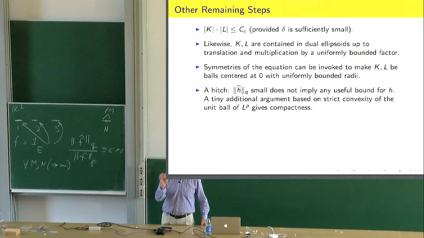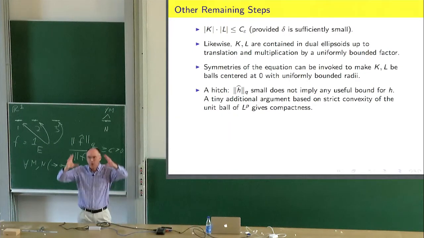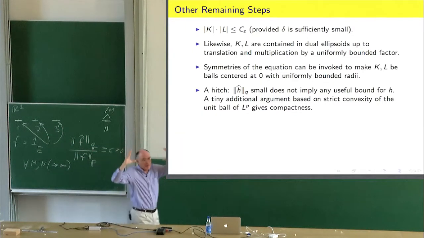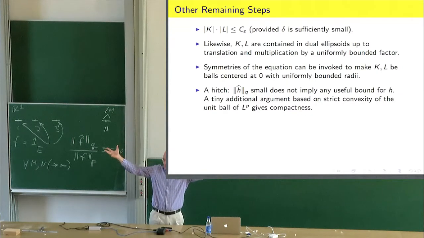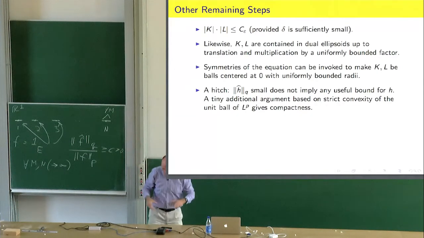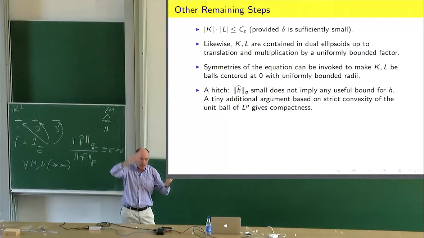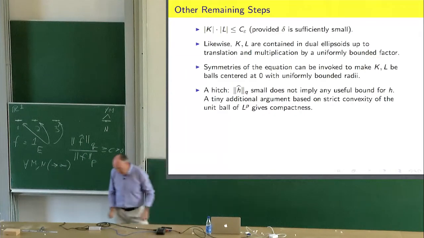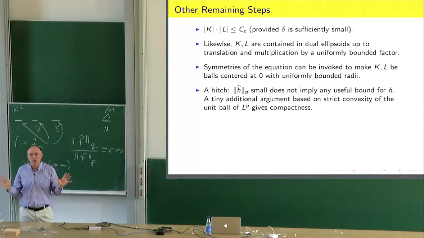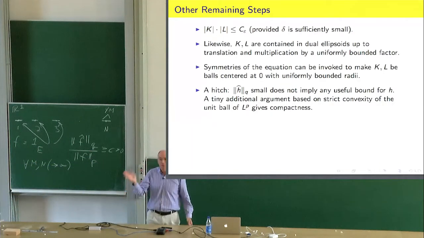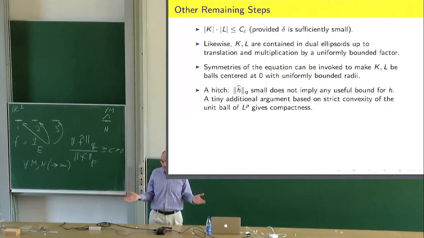And for the experts, there's a tiny hitch at the end. What you want to show is that the Fourier transform doesn't have mass near infinity. So you want to say that high frequencies contribute little to the LP norm of f. What this argument actually proves is that high frequencies contribute little to the LQ norm of f hat, and the Hausdorff-Young inequality doesn't go backwards, so you can't control f. So it turns out that by a little bit of functional analysis, just using the strict uniform convexity of the unit ball of LP, you can go backwards if you're dealing with near extremizers.